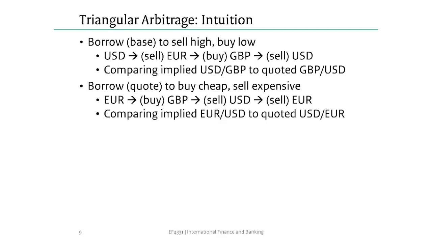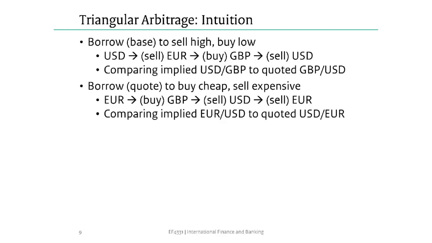So what exactly is going on when you borrow the base, which is what I suggested? Well, when you borrow the base, what you're doing is borrowing the currency so that you can sell it at a higher price, and then you're buying back to cover your original loan. So in this example, you identify the base currency and borrow the base currency. What you're trying to do is borrow the currency and exploit it by selling it at a higher price and then buying it low somewhere else to cover your loan.